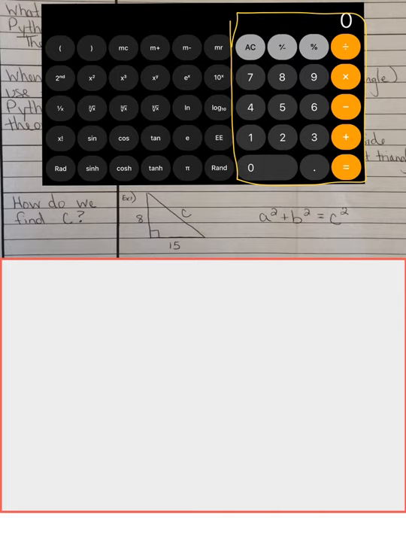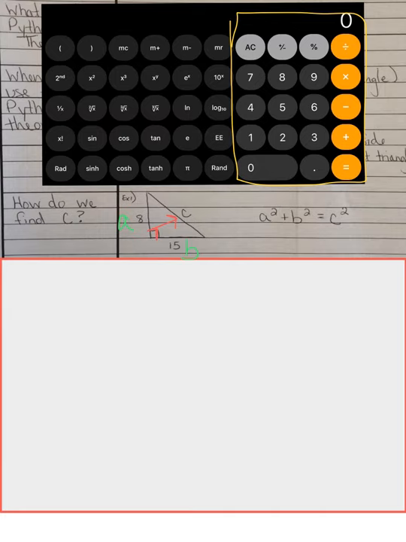So let's go ahead and look at how do we find C here using our Pythagorean theorem, a squared plus b squared equals c squared, and I'll show you what to type in on the calculator. So first I'm going to identify that my A is going to be the 8. I always pick my A as my smallest number. It doesn't really matter. A and B can be labeled either one. B is going to be my 15. And for this problem, across from that right angle is the letter C, and that's what we are solving for.